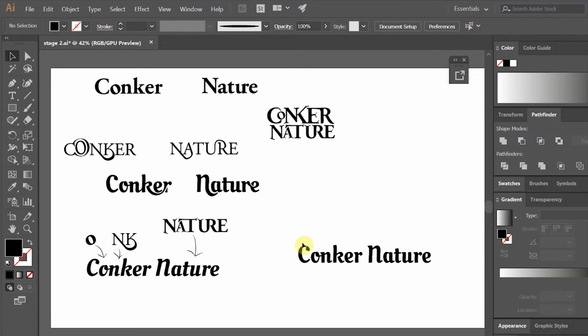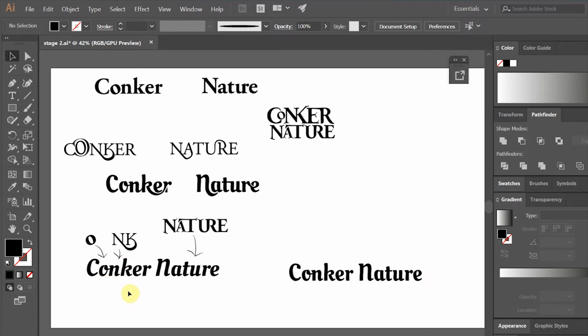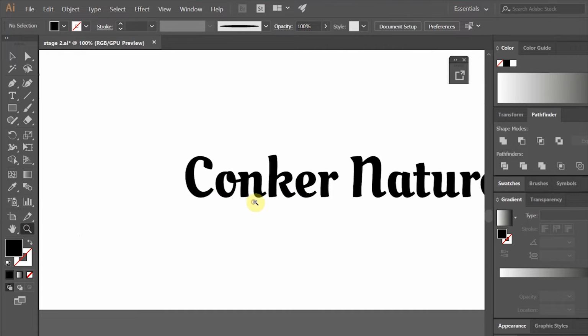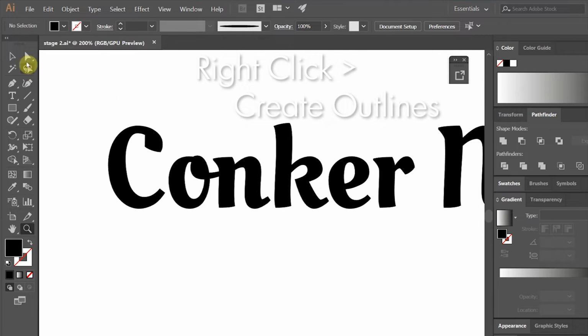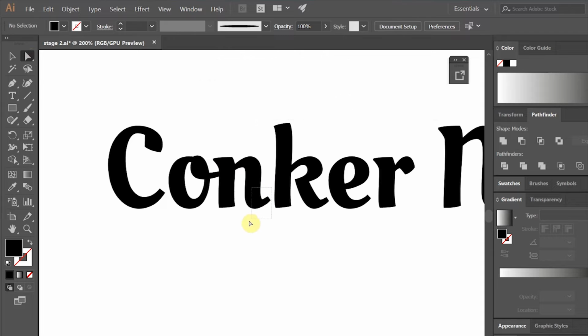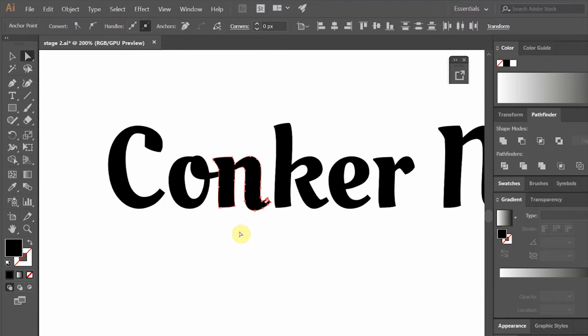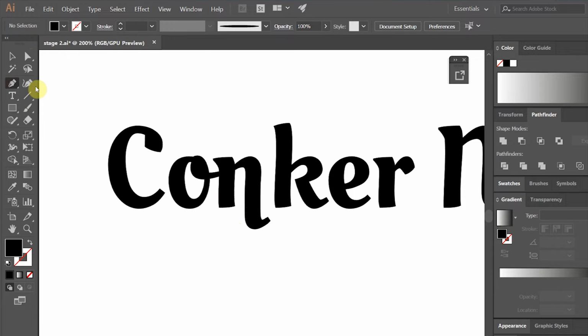I believe this is going to be by far the hardest bit to get right, so I thought let's start with the heavy lifting. As you can see, I typed out the word in the right font, and I outline the text by doing a right click, then create outlines. And as the first step, I use the direct selection tool to select some of these points of the letter N, and I bring these points down a little bit by hitting the down arrow key on my keyboard.